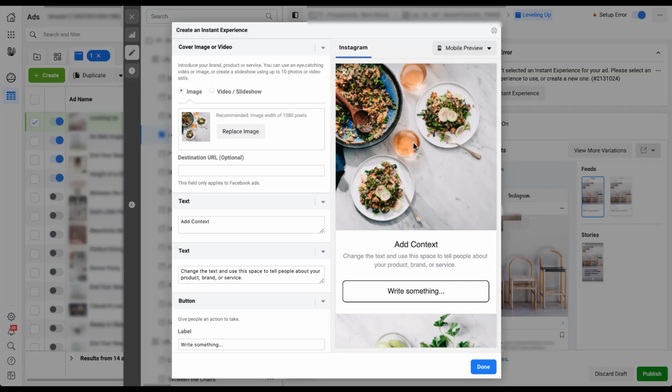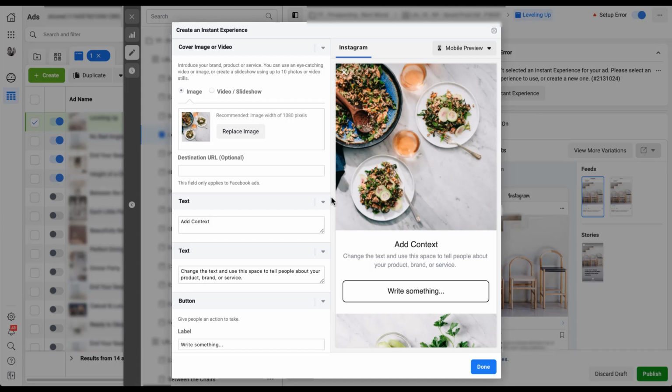Here we can get a little bit of a taste of what the builder is going to look like. It's going to be relatively similar to a lot of other things in the Facebook ads platform. The different areas over here on the left are going to be everything that you can customize, and then on the right, it's going to be for the preview that will pop up based on the information that you have in place.